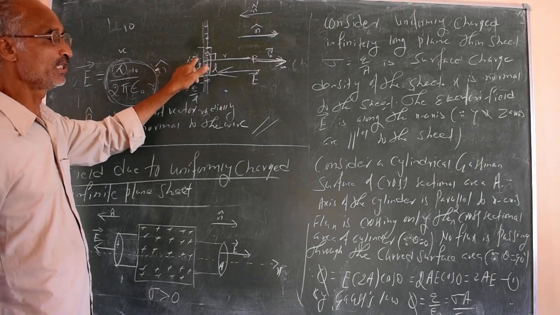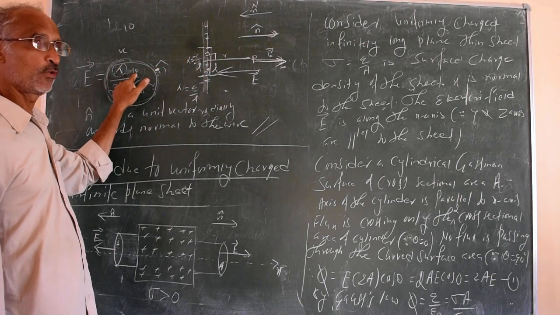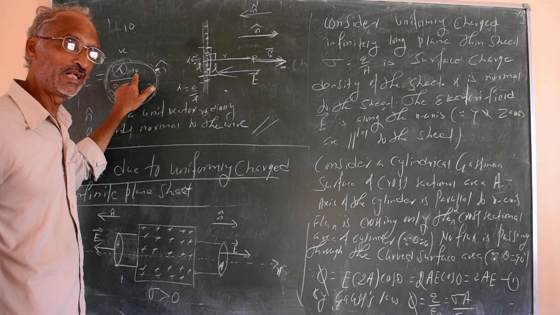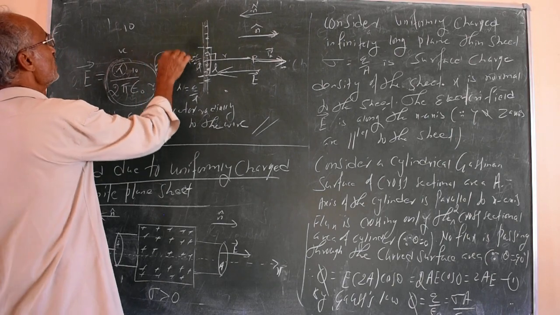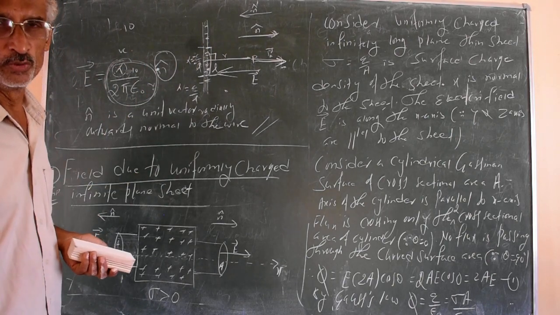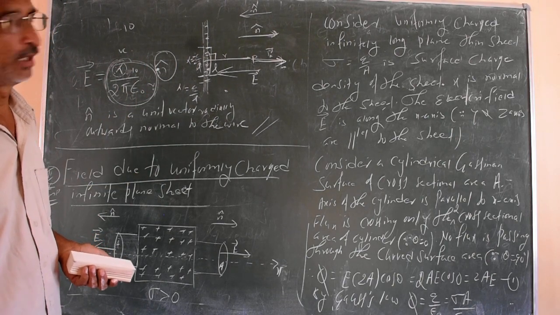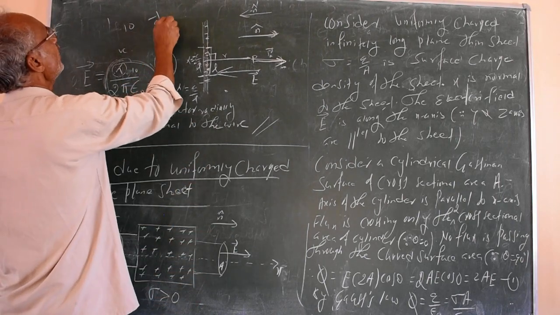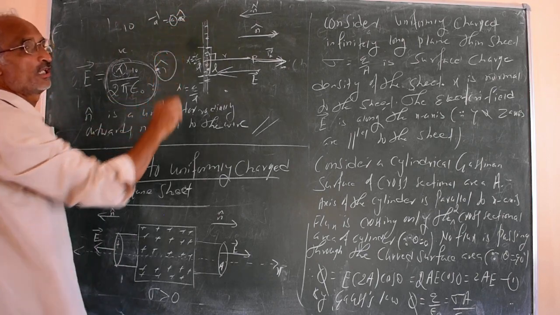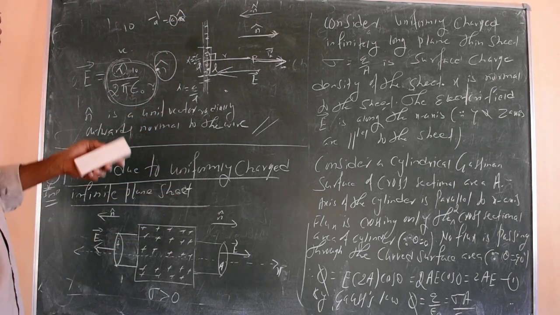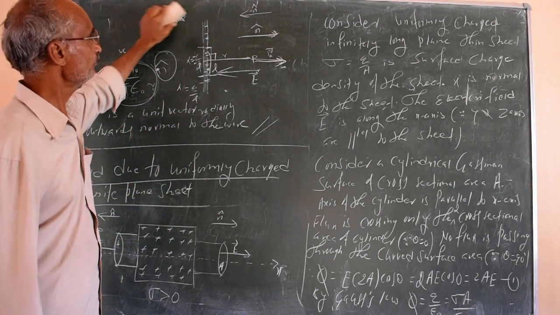The charge is negative, lambda is negative, only the positive value of lambda is taken, and the minus is shifted to n cap. Therefore, the cap gives the direction; the unit vector gives the direction of any vector. Suppose a bar is equal to a into a cap, this is the magnitude, a positive number, and this is the unit vector which gives the direction. Okay, from this a bar.